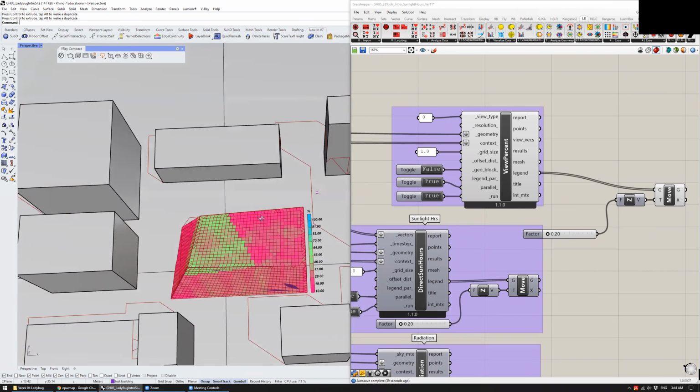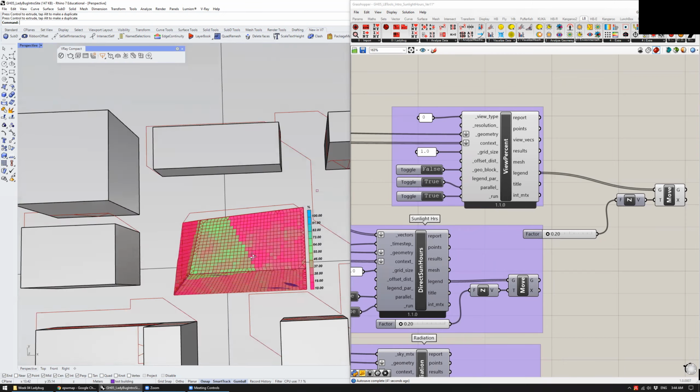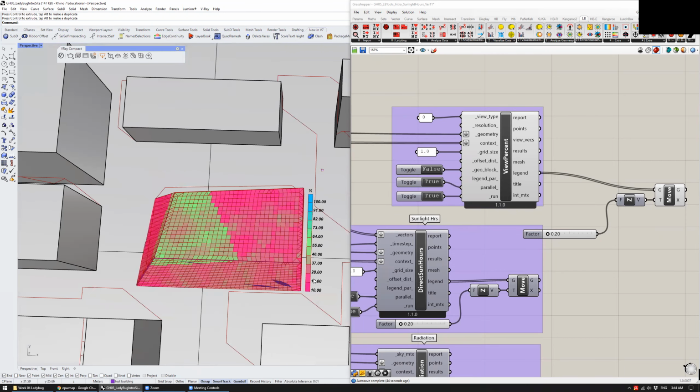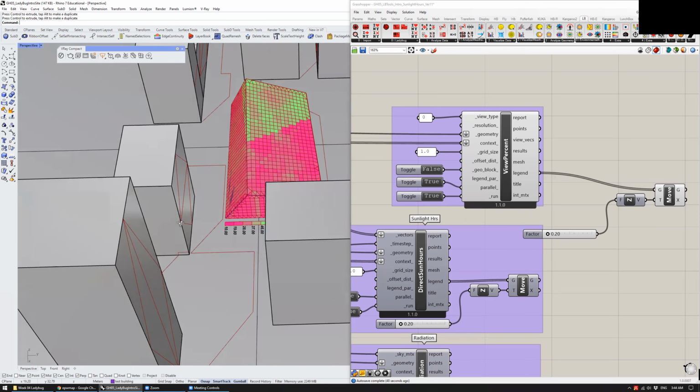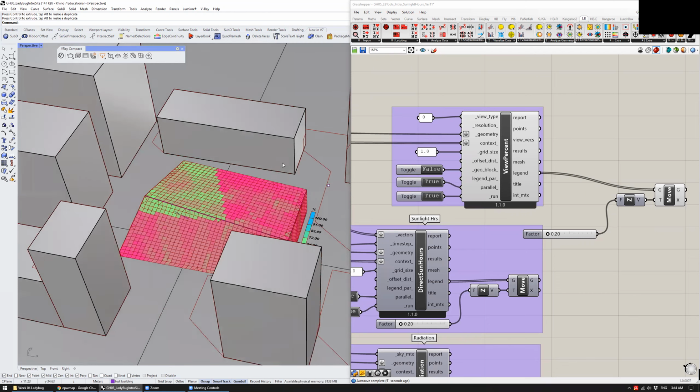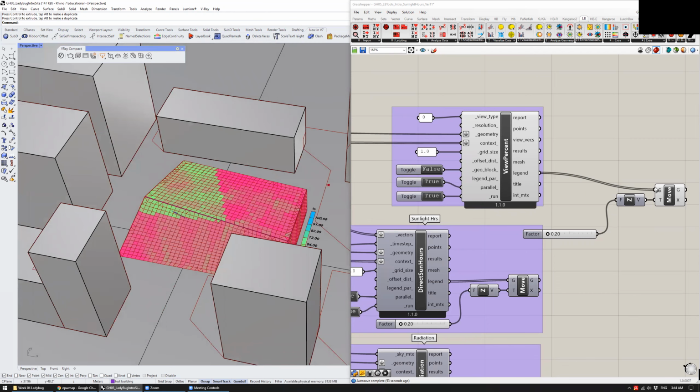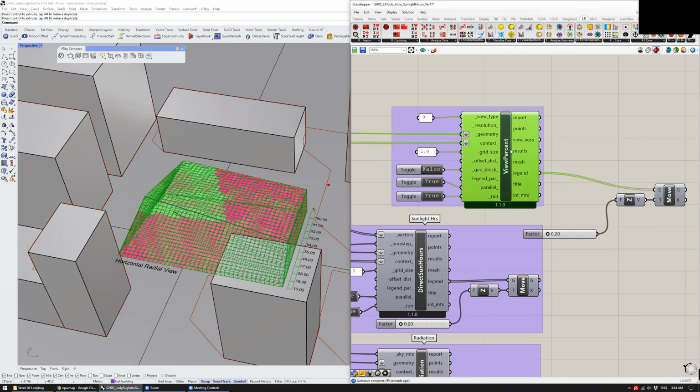Well, down here, once it gets more occluded by some of these surrounding geometry, you fall into the 20s to 30s around here, right? So that's an interesting way to look at massing. So that's a newer thing.